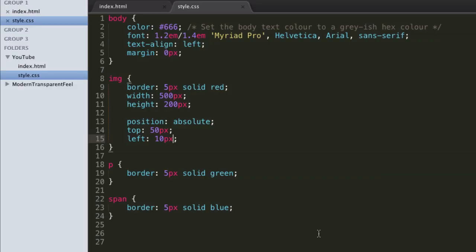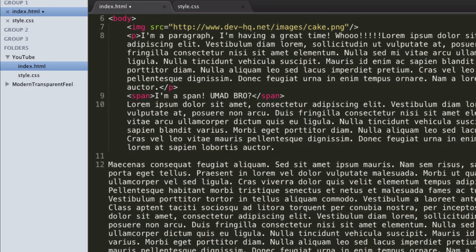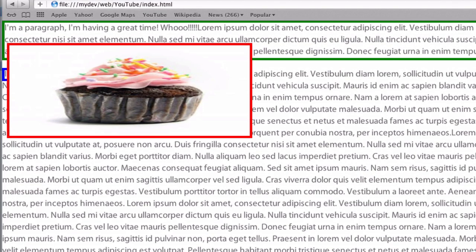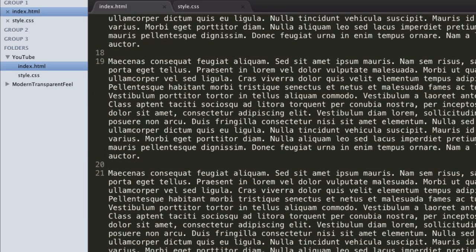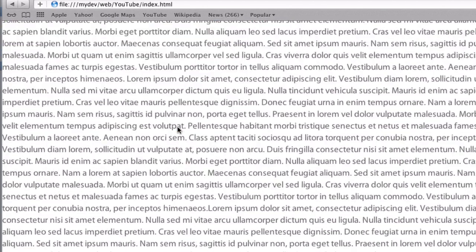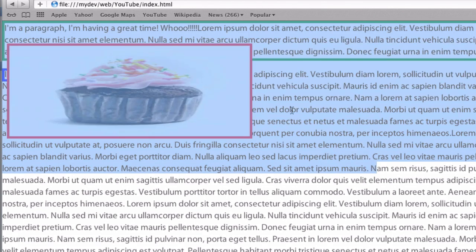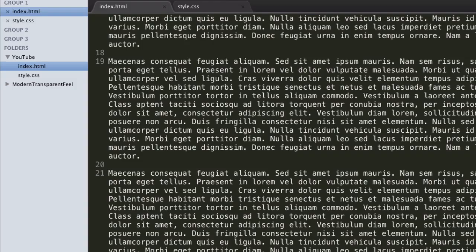I should probably add some more content to show you that it doesn't scroll down. Okay, save that, and if we scroll down, that's just going to stay up there, as you'd expect. You scroll down, it goes off the page. The stuff isn't really respecting it, so we have content behind it, and that's absolutely fine. That's the way position works. It's just going to do as it's told.